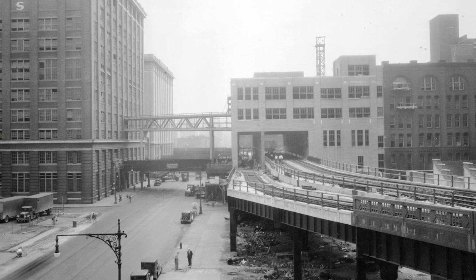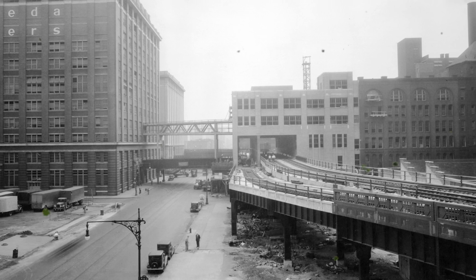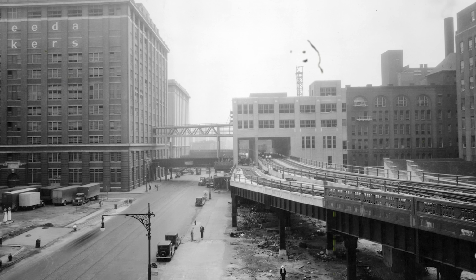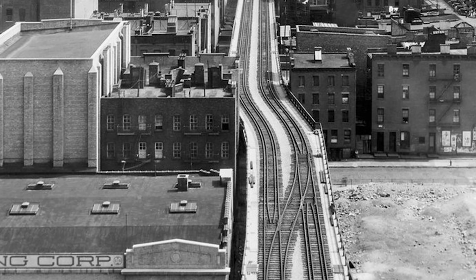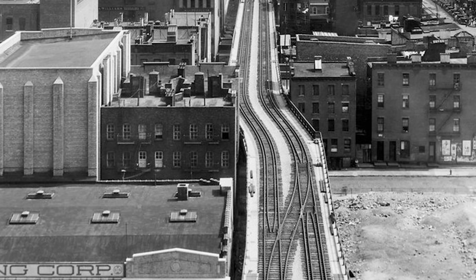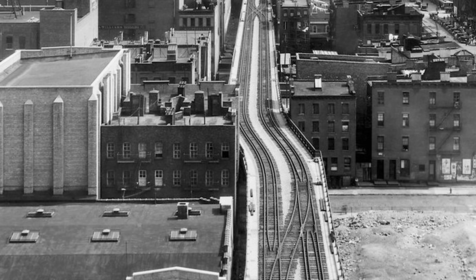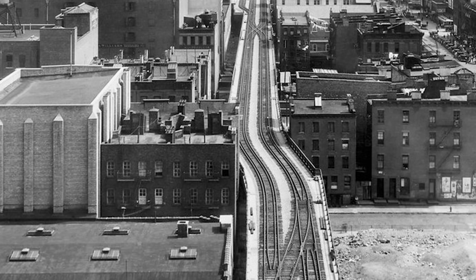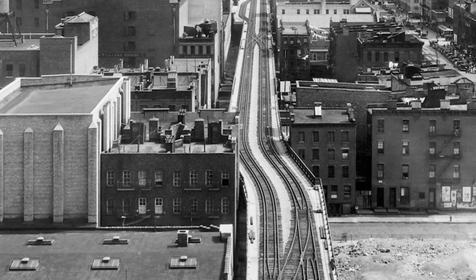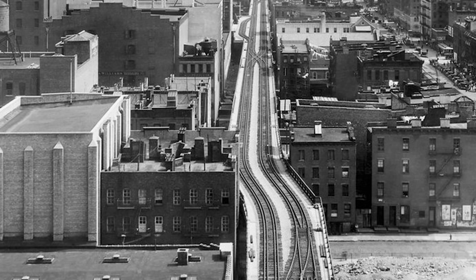Anyhow, by the 1920s, the public and political consensus knew it was time for greater reform. So the West Side Improvement Project was created in 1924. They planned to remove the dangerous railways from street level and replace them with the elevated highways that would become the High Line, or what you might now know as Highline Park. This project was also conservationist in nature, as removing these street-level tracks returned space to Riverside Park.